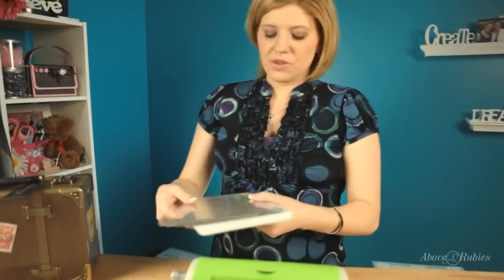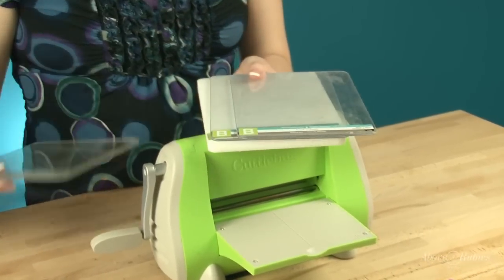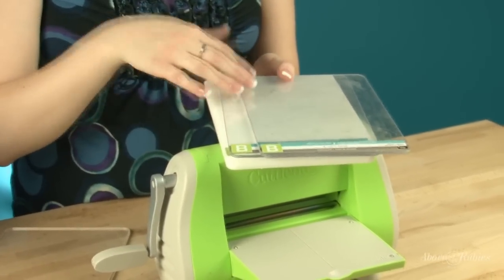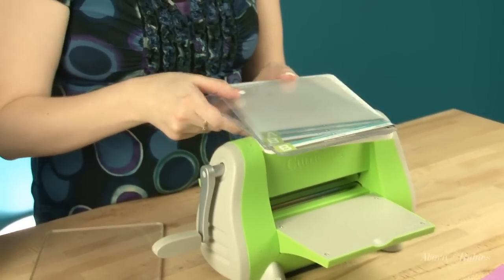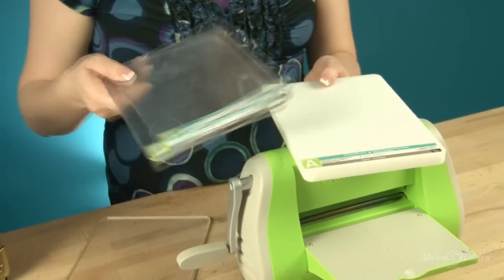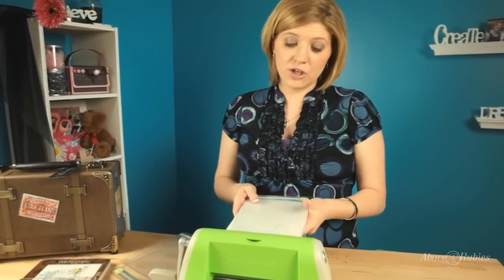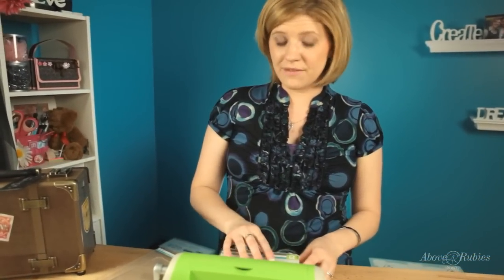The Cuttlebug comes with a couple different plate options. It comes with a C plate, which is a spacer, 2 B plates, which are your cutting pads, and you're going to want to use them when you're using your emboss or cutting dies, and then the A plate, which is also your spacer. So there's a couple options here. To get a good emboss, we're going to place down our A plate first, then one of our B plates, and now I'm going to show you the difference in the 2 different embossing folders.